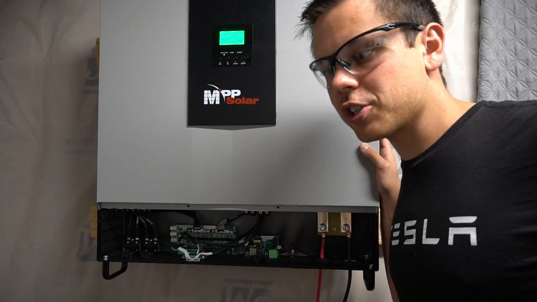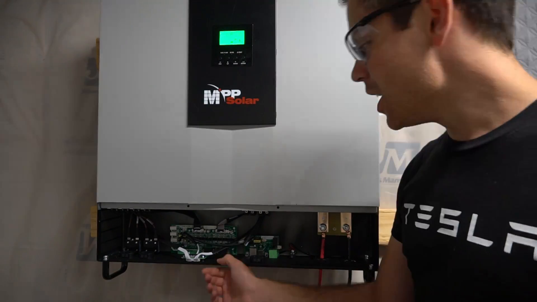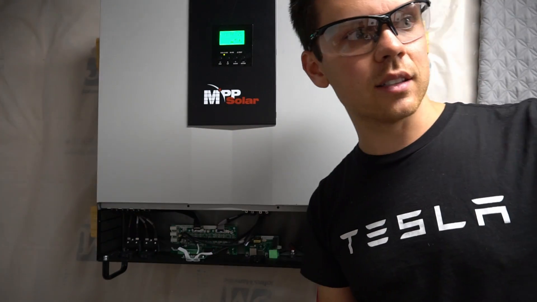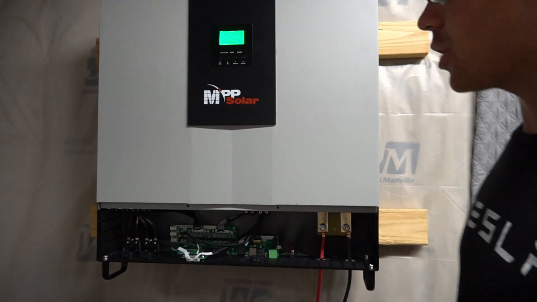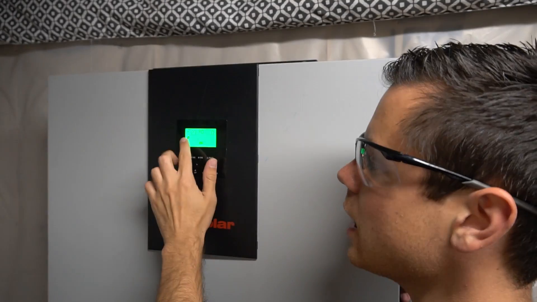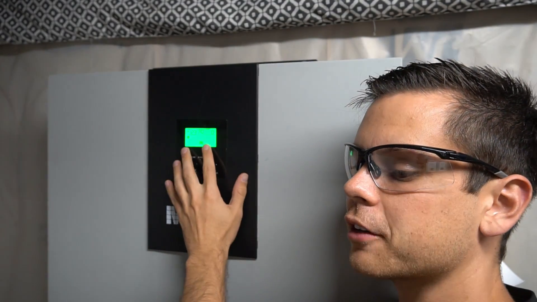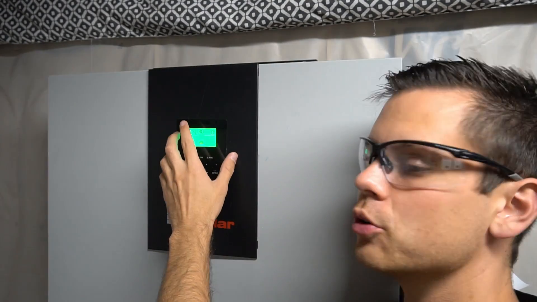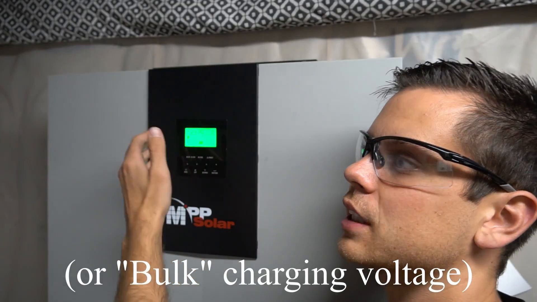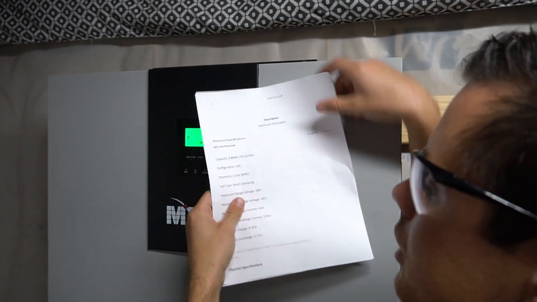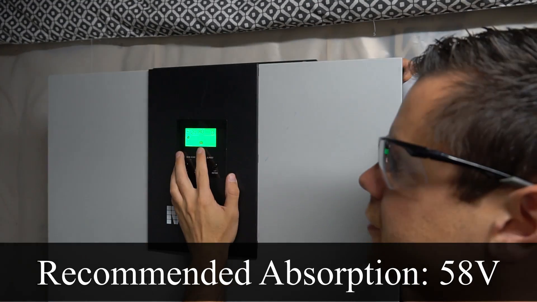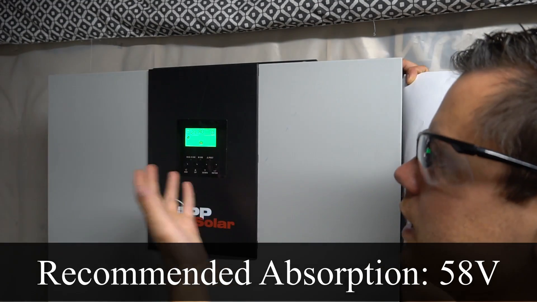The first thing we need to do is charge it. I do not have enough solar power because it's late at night. To charge this quickly, we're going to take the AC input, the three conductors, and connect it to one of my inverters in the solar shed and let it charge up. Now we have an extension cord connected to the AC input and it's connected to the solar shed. Right now we have an AC input and it's not charging the battery. I need to read the manual and figure out what setting I need to change. And I also need to change the absorption or the max voltage that we need to charge this battery to. Big battery recommends charging up to 58 volts. I'm going to set the absorption to 58 and then the float to 57. And that should work great.